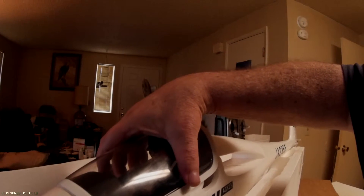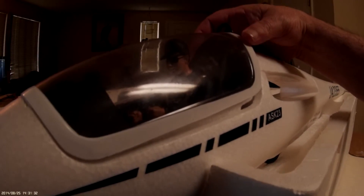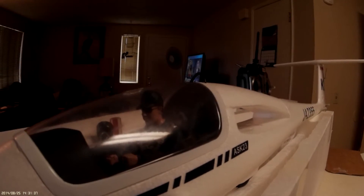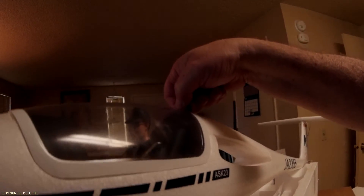Okay, rest that in there — when you hear the snap it's going to connect and hold that thing down good. You hear that? That will hold up this plane — I can pull up and hold up the weight of this plane, well without the battery in it, by those magnets.